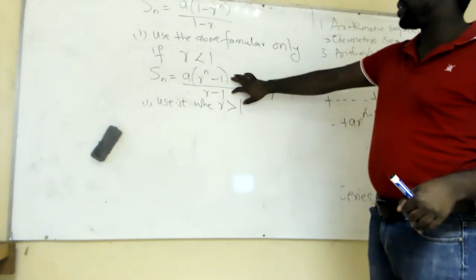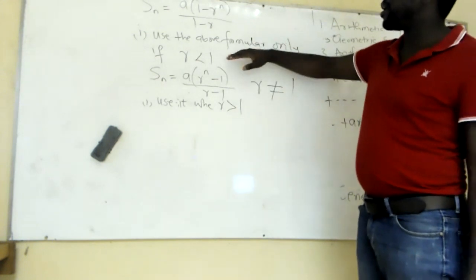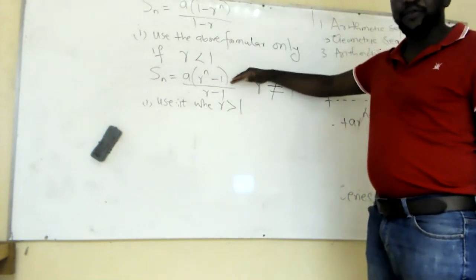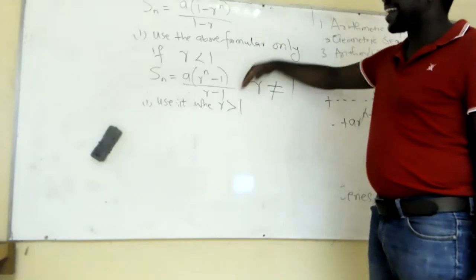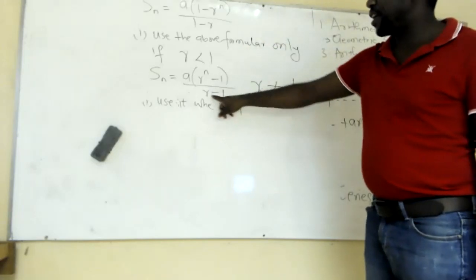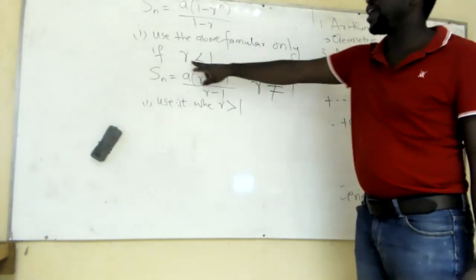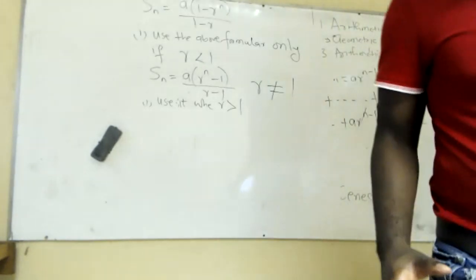and the formula of a geometric series and the conditions of when exactly we apply the first formula and when exactly we apply the second formula. You must know this information. It's very critical. As I've explained to you, you apply this when r is greater than 1. You apply the first one when r is what? Is less than 1. Can we go to the examples?